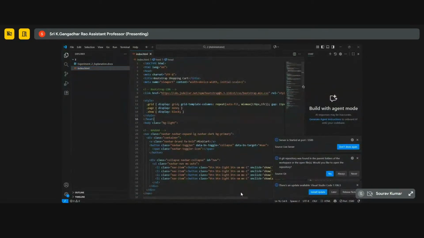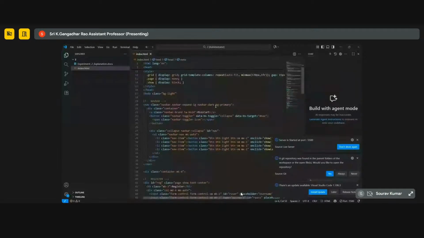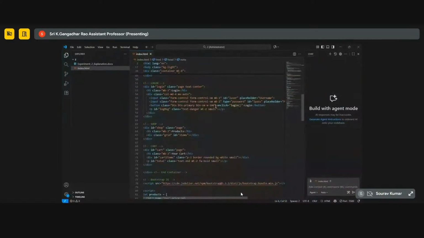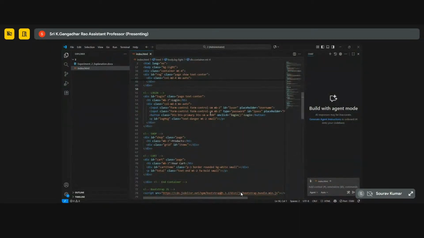Now you see how this was implemented inside the grid and Bootstrap. What you have seen is a registration page, a login, and a cart page and a products page. So you can see the code. Is it visible to you? I'll enlarge the screen.